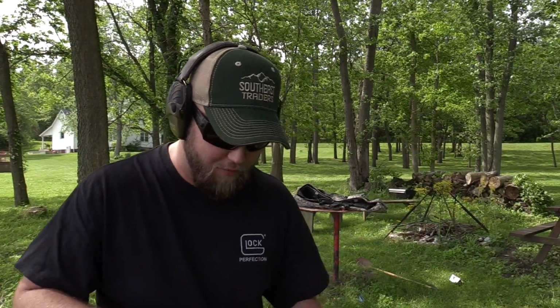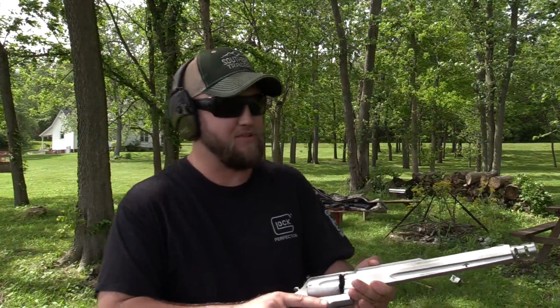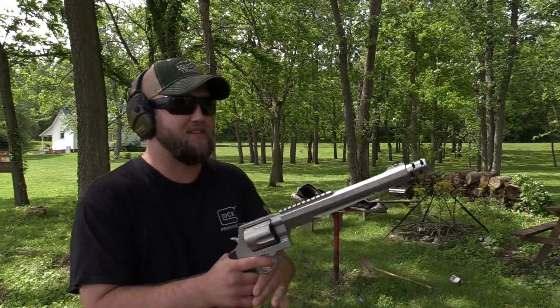But let's load a couple more of those up. We'll shoot 2 of them this time. I've got something that I want to do with the big 400 grain, so I'm not going to shoot all of them. I've only got 8 total, but I am going to shoot a couple more of those because that was awesome. So here we go. I'm just going to shoot them double action. Got 2 loaded up this time.